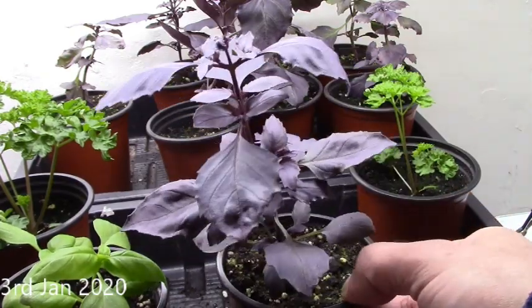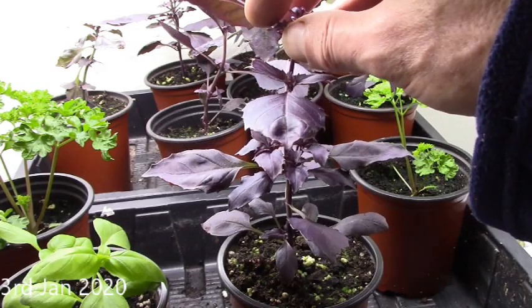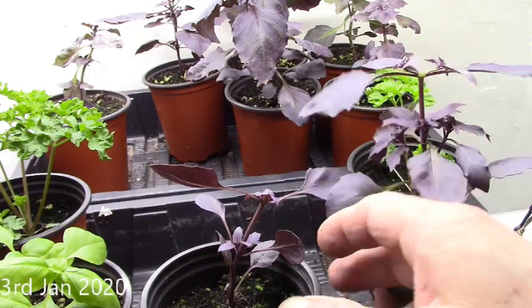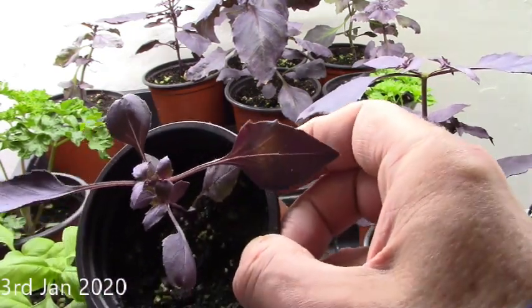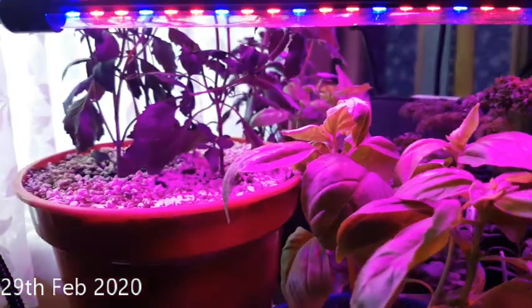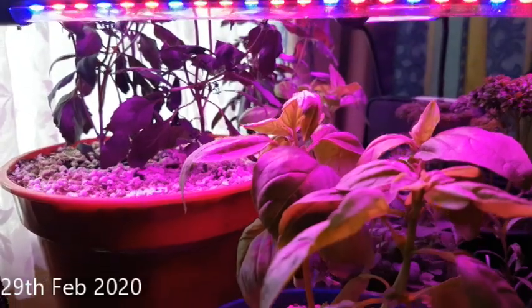This bit of the video may look familiar. This is where I attempted to pinch out the growing tip of the basil, the idea being that you encourage it to become bushier, which has worked actually, because the ones I've done it to and kept are lovely big bushy basil plants now. You'll see them towards the end. So here we are today. Well, it's not today now. This was recorded on the 29th of February when Russell sent me on a guilt trip.